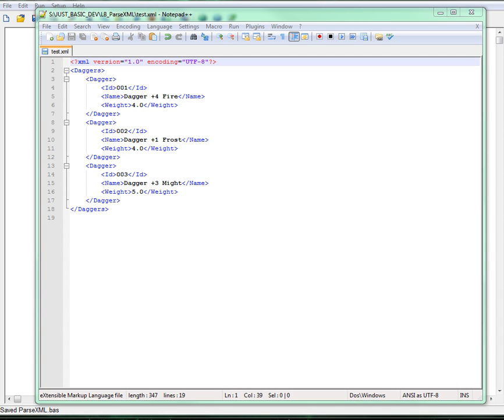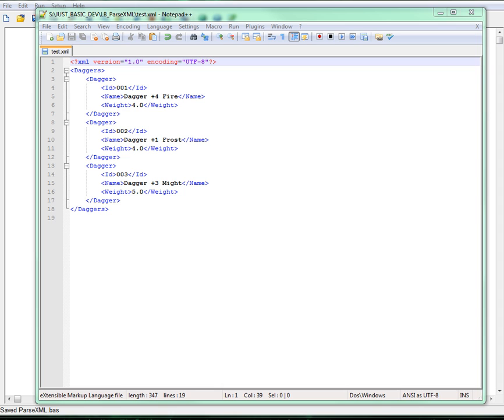Welcome back, everybody. My name is Mark, and today we're actually going to use Liberty Basic or just Basic to go ahead and parse some XML. I like using Basic every now and then. I know how to use C++ and C Sharp, but sometimes you want to use just kind of an easier language so it takes a little less brain power and you can just enjoy messing around.